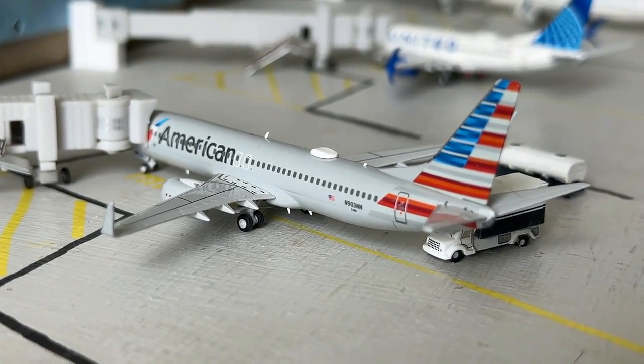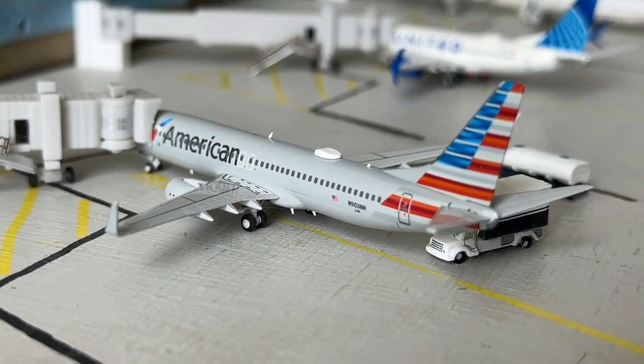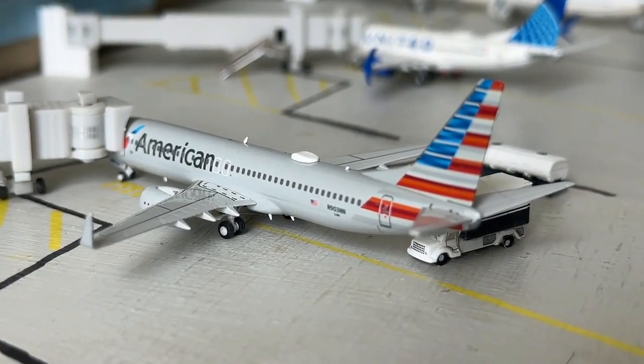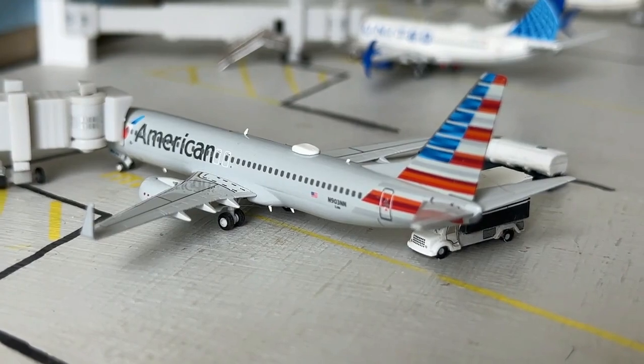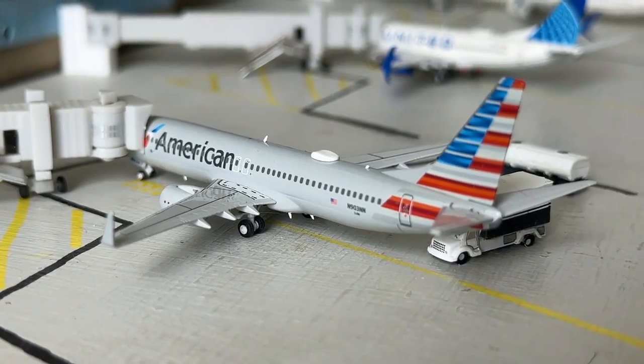There also is a 4 p.m. arrival that has the flight number AA9, which I thought was really cool. So American Airlines Flight 9 does fly into Albuquerque, which is pretty cool considering that you'd think the lower numbers would be used on more of their international flagship routes, but we do have it here at Albuquerque, so that's really cool, and I'm certainly very pleased to see that. So like I said, this aircraft is currently heading back over to DFW.